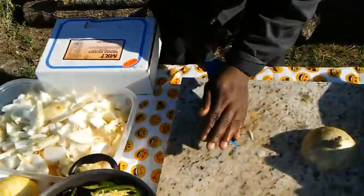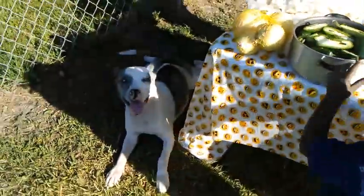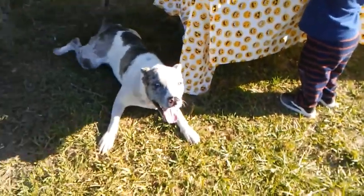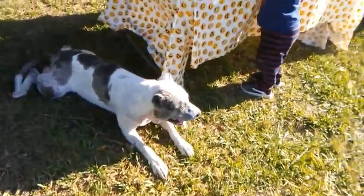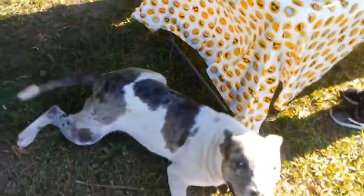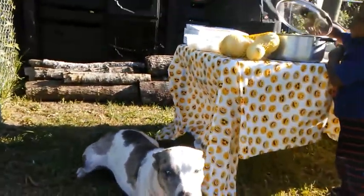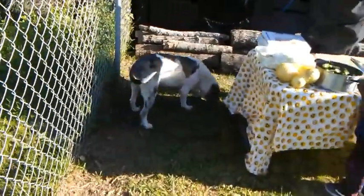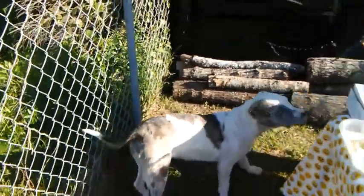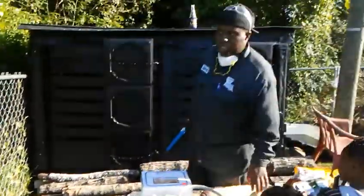I'll get a shot of Beloved. No, that's my baby, that's Beloved. She's 1 year, 2 weeks old. So she's not gonna have any puppies till probably about 2 to 3 years from now. If you want a puppy from her, they're gonna start off at $1,200 for the girls, $1,000 for the boys, but that's not going to be until 2 to 3 years from now.